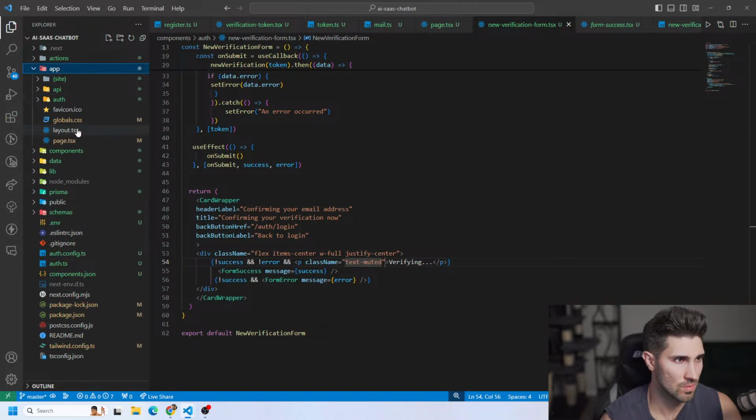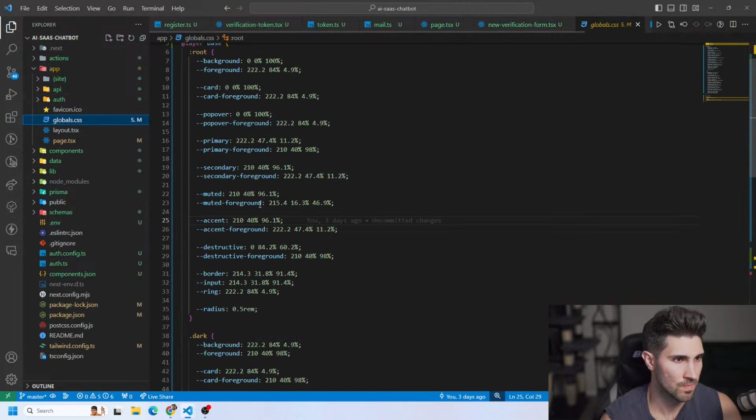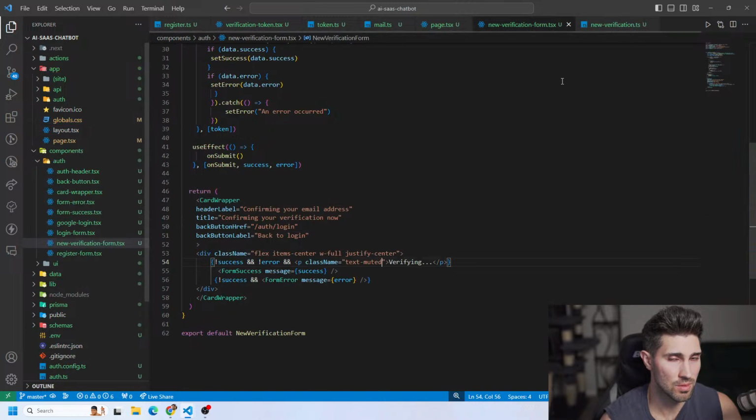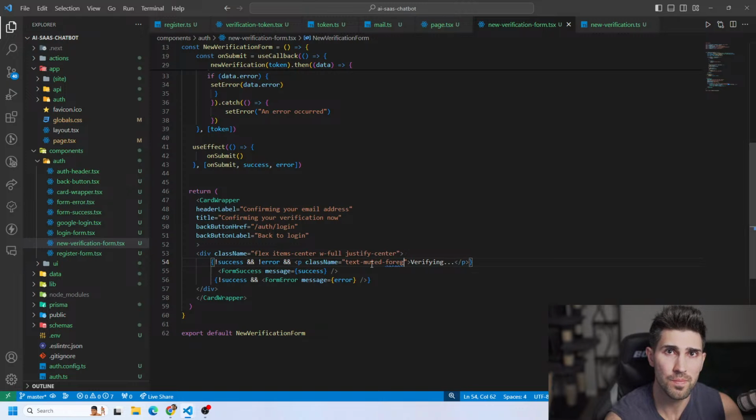Where's the text muted foreground? Okay.